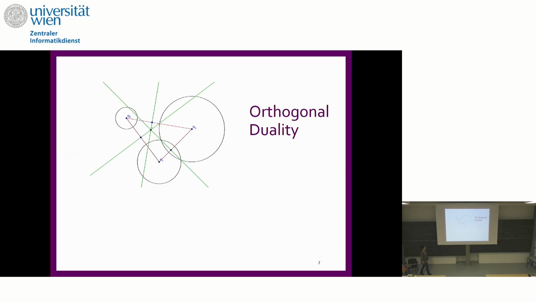I would like to come back to this orthogonal duality because it's very interesting in our context. Indeed, by doing this weighted circle consideration, you can really play with these weights in order to span the whole space. You can have this dual point anywhere on the triangle, right? So by just playing with the weights.